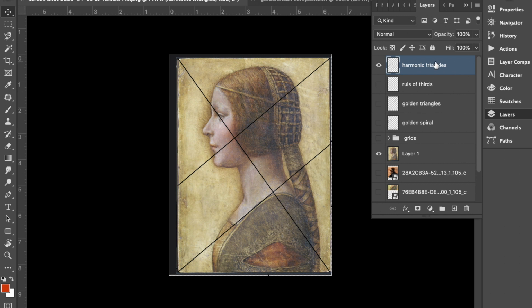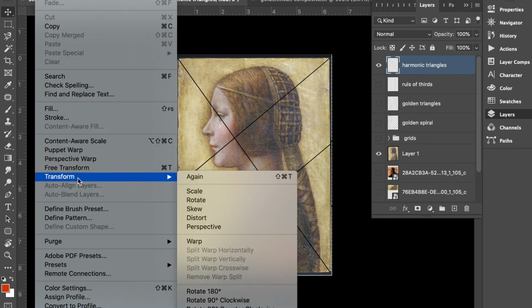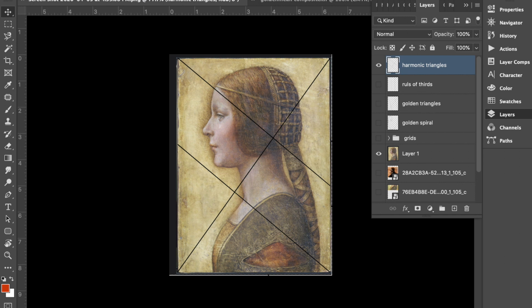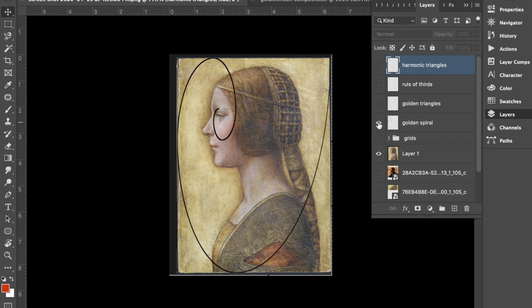All right. I don't really see anything there except the corner of the eye. And this hits here. I mean, but that doesn't really do much for me as a composition. Now you can get a historian that can tell you all the ins and outs of this and the technical stuff. But art historian ain't us. So I don't really see anything in this composition but the golden spiral.